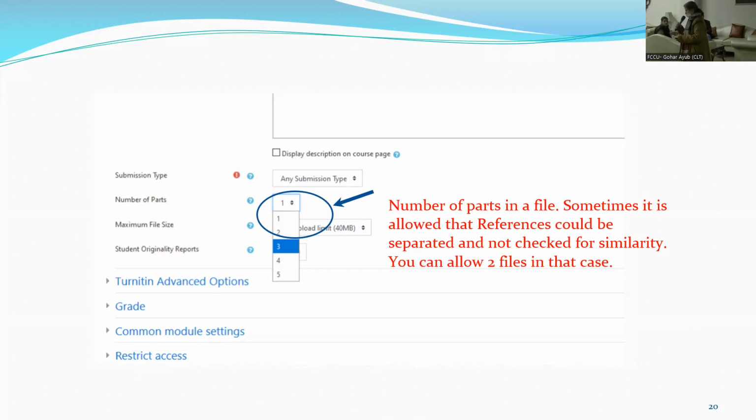Yeah, I'd say that's a very appropriate question. I was just going to say this next. Sometimes the file limit here is quite long, and images, graphs and text are also not going to be checked, as we have said. So there's a possibility that we ask students to make 3 files: one for images, because that would be a heavier file, another for the actual text, and a third for references. This is also possible. That's why Turnitin allows us to use multiple files. We have these many files and the problem is resolved. Is that okay?